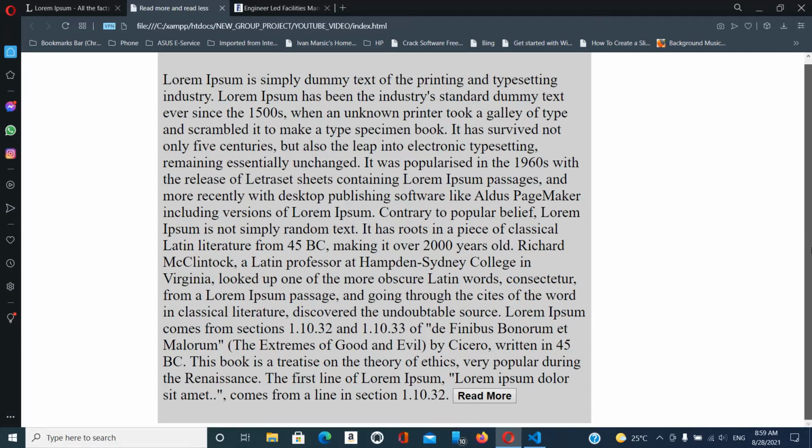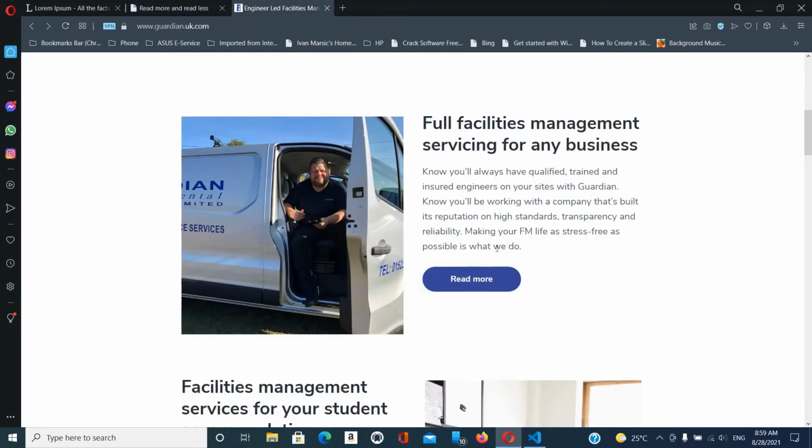Now the next thing I'm going to do is to use JavaScript to code and reduce the paragraph into what I showed you last time. I want you to understand that this is not a complete paragraph and this is not a complete article.